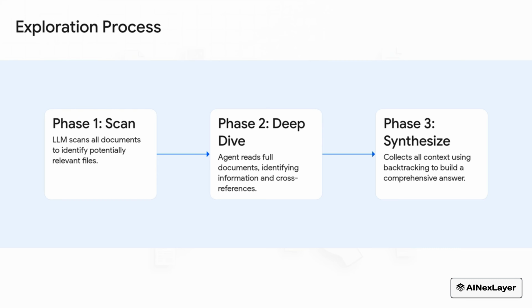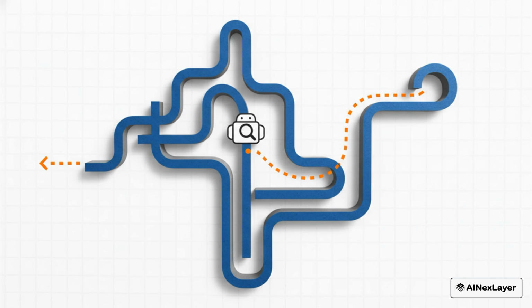It uses this incredible ability called backtracking, where it can literally pause, go back and read that new file it just discovered, and then pull everything it's learned together into one complete answer. It can actually change its mind and follow a new lead, just like we would. So the big takeaway here is that this is not a straight path from A to B. The agent is dynamic. It can follow a new hunch, go down a totally different rabbit hole, and even circle back to something it skipped earlier. It's not just grabbing pre-cut puzzle pieces, it's actively drawing the map as it explores the territory.